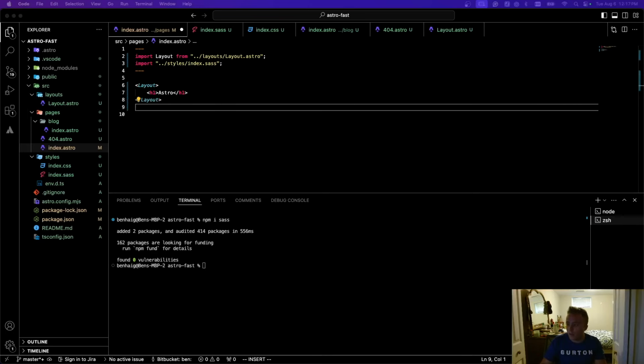So the next thing that we're going to do is now let's start talking about frameworks. So Astro uses something called Astro Islands in order to use whatever framework you really want. They have a ton of implementations: Vue, Svelte, React. I'm going to use React in this video because that's my preferred.